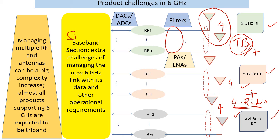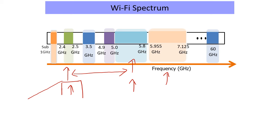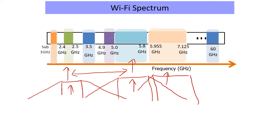Specific RF challenge, apart from the generic challenges that I talked about, is the coexistence of the 5 gig and the 6 gig radio. Luckily for us, 2.4 and 5 had enough distance from the frequency perspective that you could simultaneously operate on 2.4 and 5 gigahertz. The filters are such that, I'm just drawing a brick wall kind of filter, of course the real filter will roll off. And luckily for us, the 5 gigahertz filters, occupying the full 5 gigahertz band, let's say, and then rolling off, have very little impact. But look at the 5 gigahertz filter impact now on 6 gigahertz, and now you have the 6 gig filter as well close by. It's going to roll off well into the 5 gigahertz spectrum.